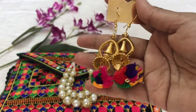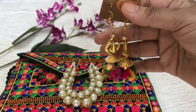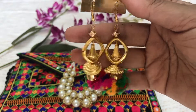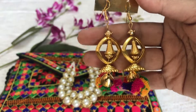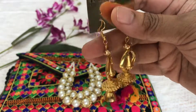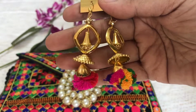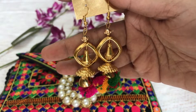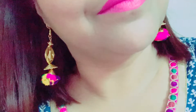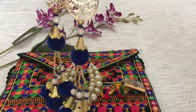The next goodie is this dangling earring — it's pretty cute with nice multicolored pom-poms. Pom-poms are so in these days. These earrings are lightweight, look awesome, and will look good with ethnic wear, a salwar suit, or anything traditional. I will definitely try them and see how they look on me. I'm sure they're going to look pretty. The only thing I did not really enjoy is that the material seems pretty average — though they look very pretty when you look at them from a distance.